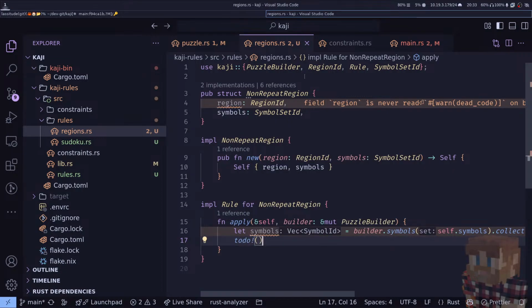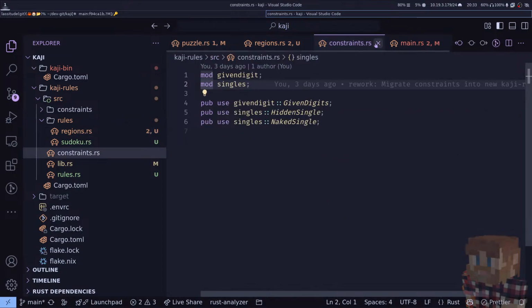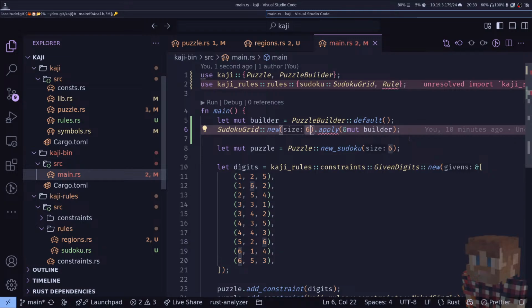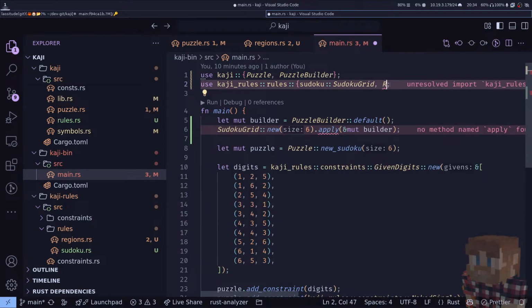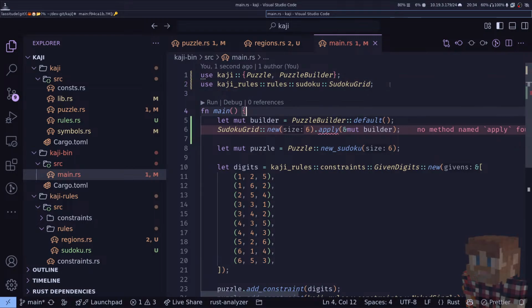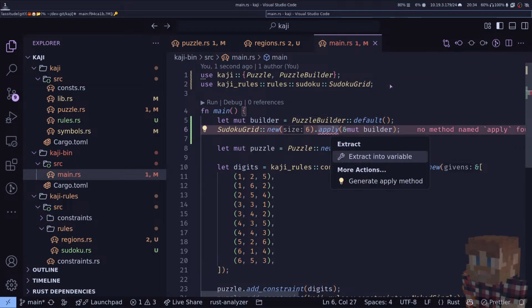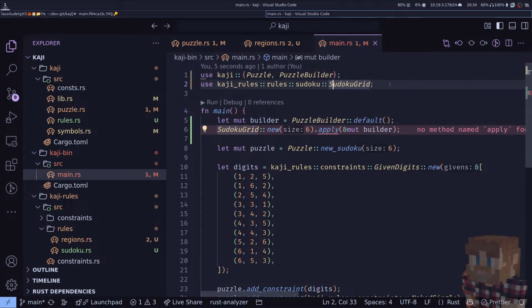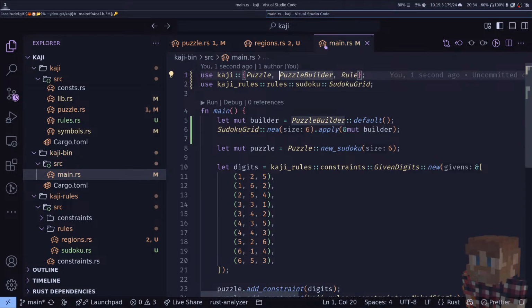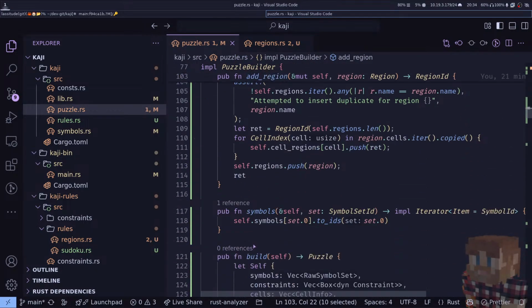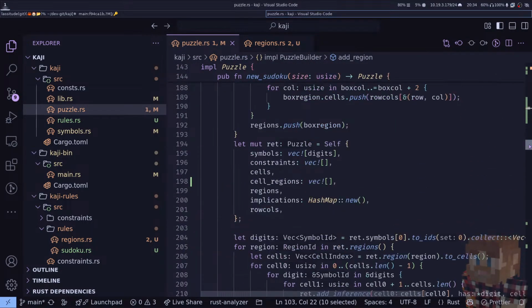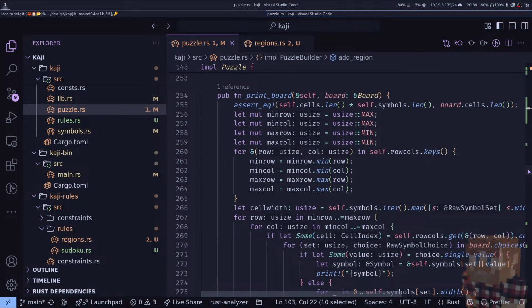Leave that to do in for a moment because we need to come back to our puzzle, but let's just fix up this, which is the take rule from there to shut it up. There we go. Okay. So puzzle has add region and it has symbols, it is going to need cells for a region, or region cells or something.